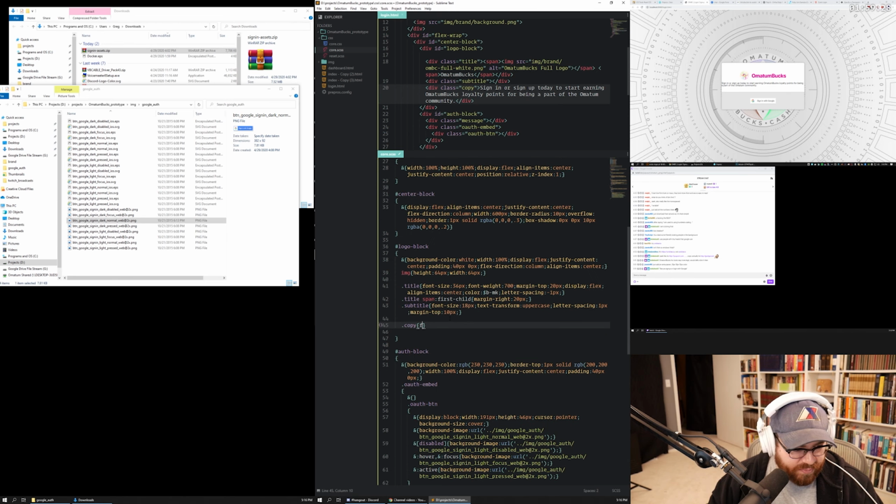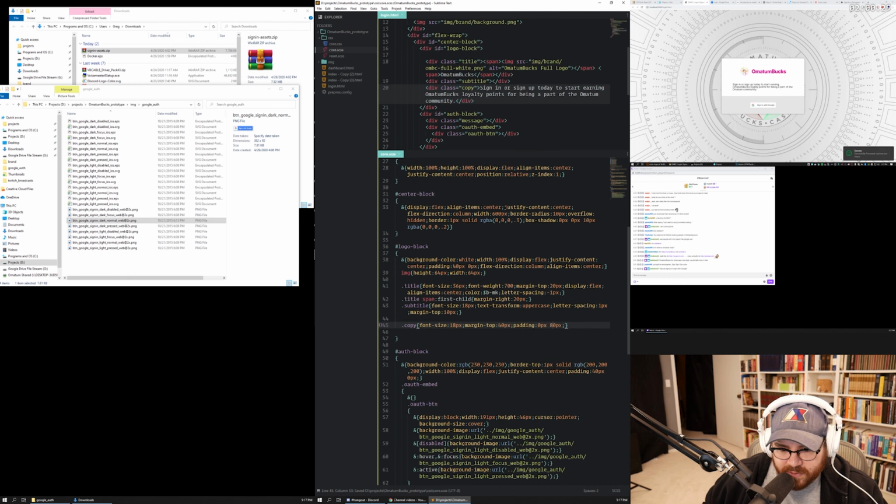All right, so let's get the font size a little bit better, and then let's give it some margin top. People hate when I do this. My thing though, I just margin top everything. It's not a wedding invitation, so I don't want to do any centering, but we're gonna put some padding on it. Designing and coding at the same time. It's not a good idea.